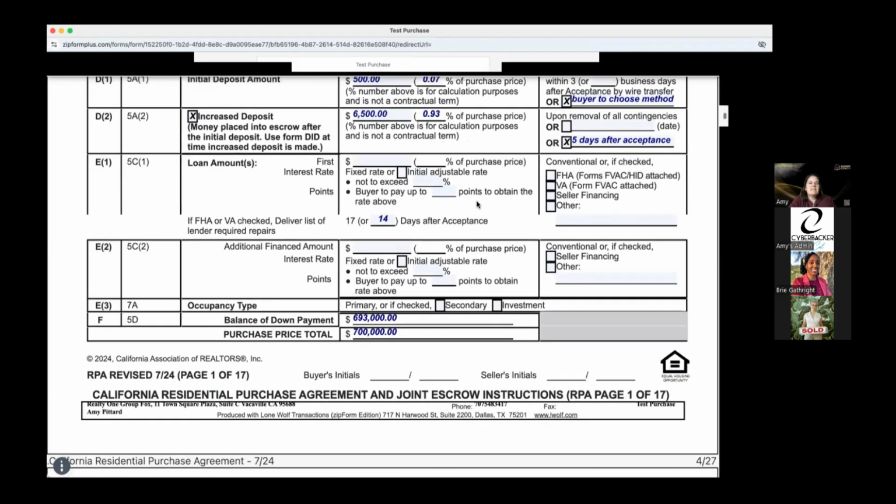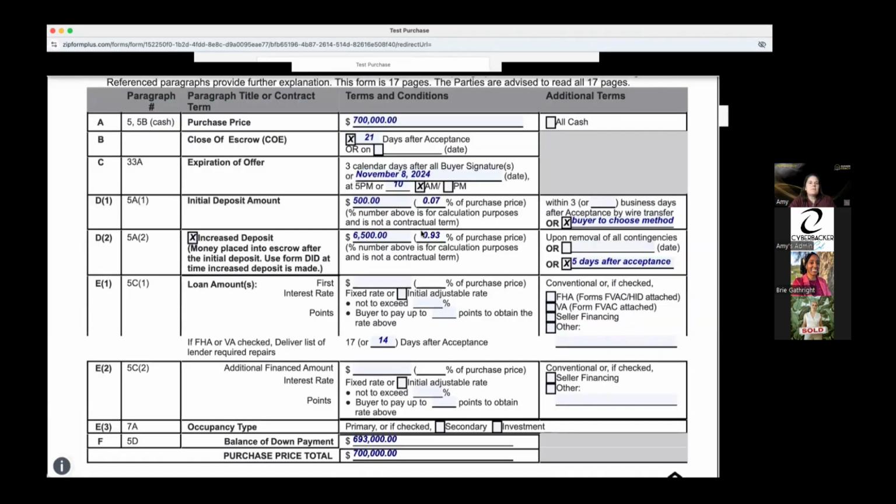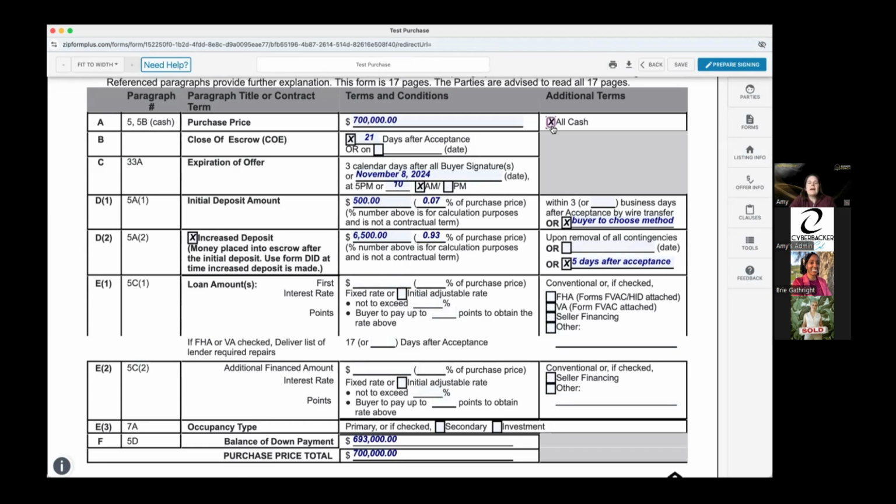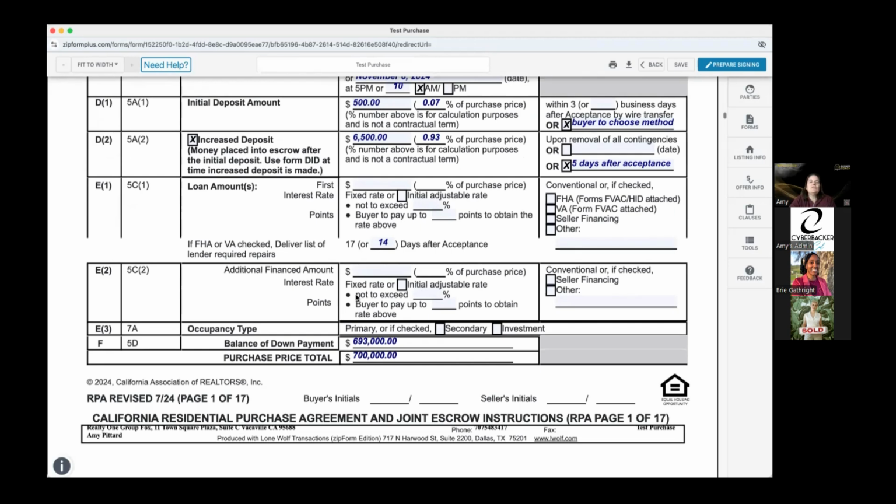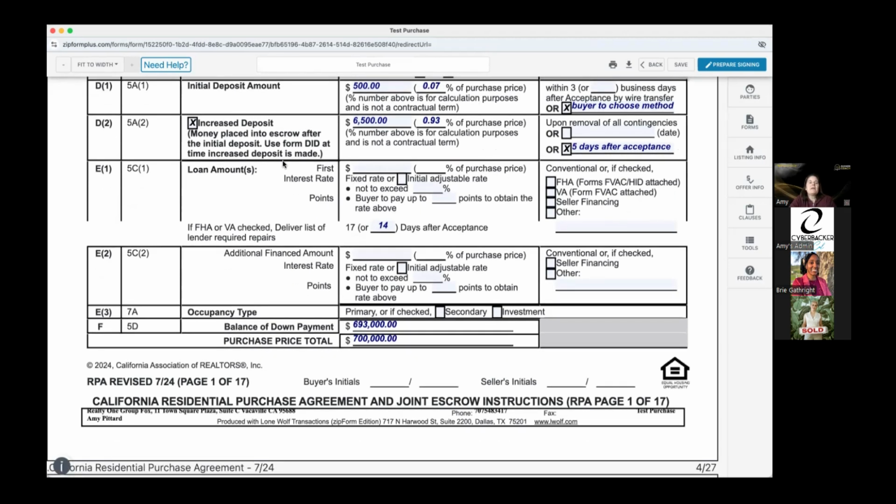Any other questions there on that top section with the purchase price, deposit? All right. If we check the box up here for all cash, this next section takes away all of our options of filling anything in because there are no loans. We uncheck that. That's when we get section E1 and E2, where we can fill it out. So loan amount, I get a lot of agents that get mind boggled on this section here, which is fine. It's a little confusing.